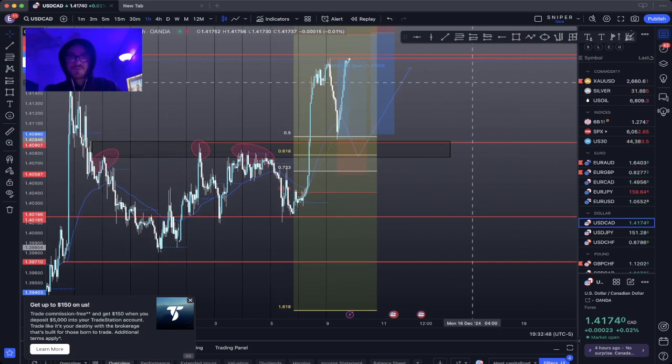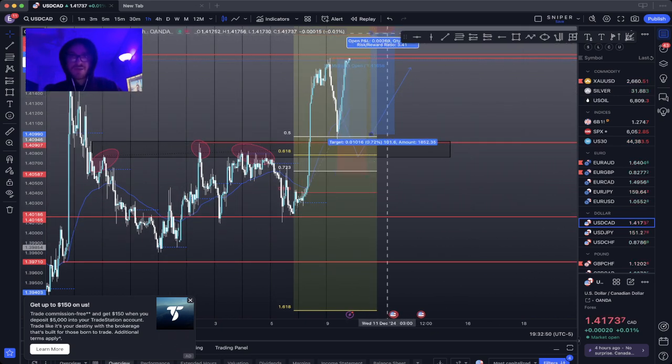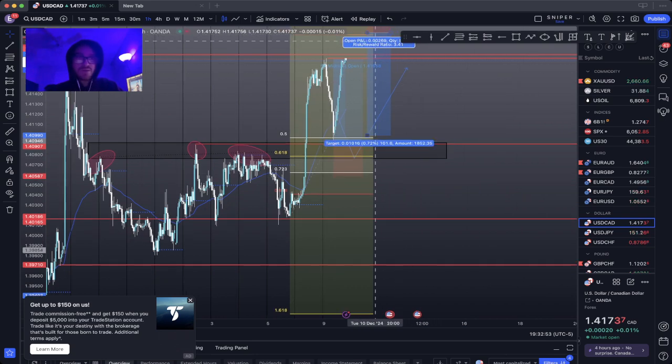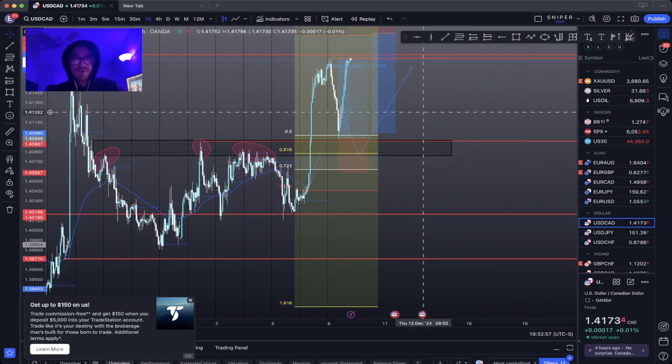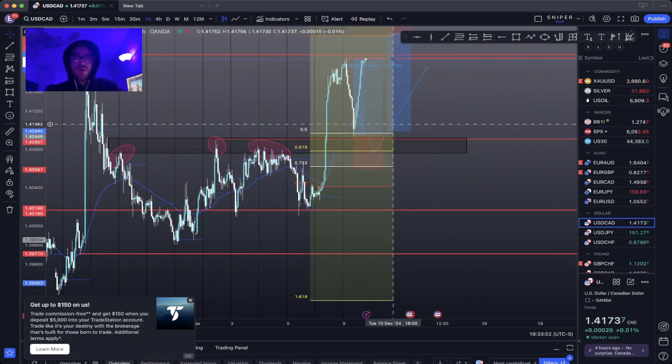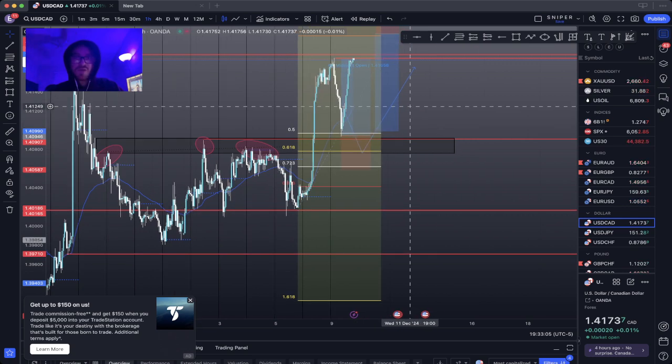Okay, now I am expecting price to turn around here. How I'm going to determine that is something different. We're not going to talk about that right now, but I am very good with my reversal entries as well. I do want to prioritize this because the importance of this video is understanding how supply and demand, support and resistance, Fibonacci, all these different tools, price action, chart patterns, candlestick patterns, how these things all come together to create your strategy and your plan when trading.